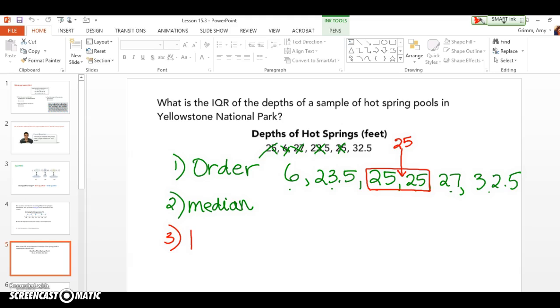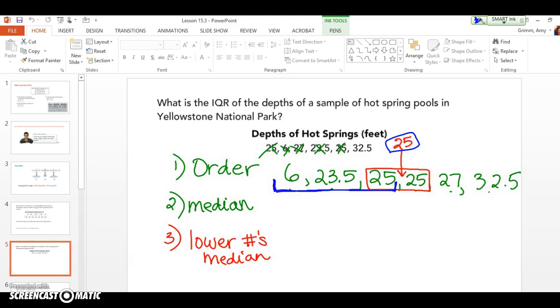So now let's look at the lower numbers, and we're going to find the median again. Okay, so we're not using this number, but we're going to use everything else. Do you see how I'm never going to use the actual median, but I'm going to use all the numbers around it? Look at what I've underlined in blue. What is the median of all the numbers in blue? 23.5. You see that would be the middle of those 3?